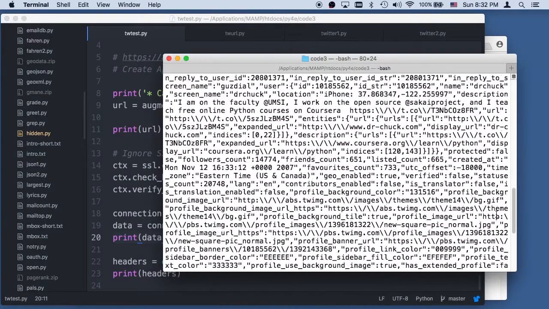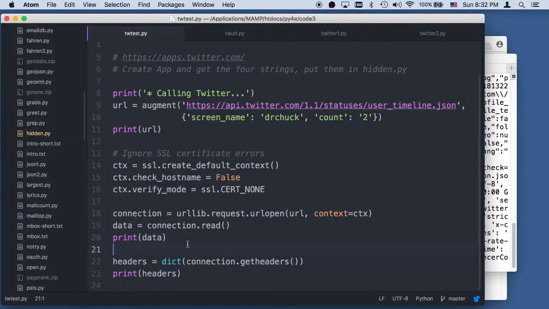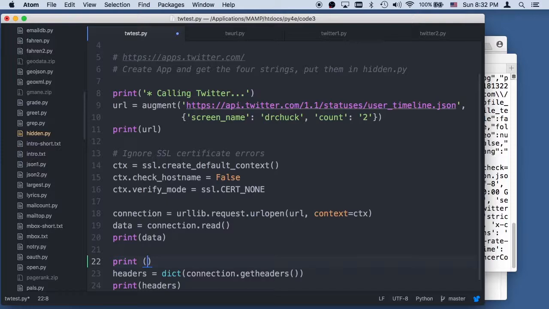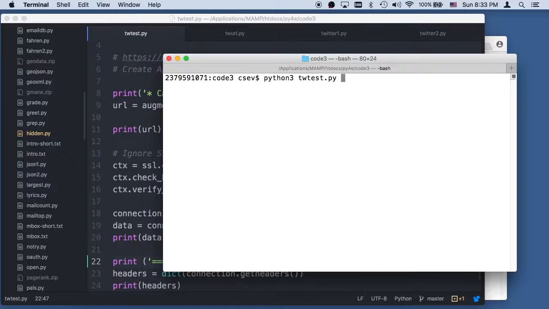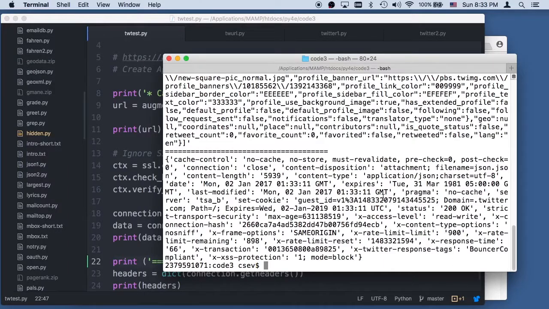Do we get anything? And so then, here, let's do this. Print. I'll just make this code different. Put a lot of equal signs here, so we can easily see where the thing starts and stops. So we'll run that again. If you look at those URLs, that was all of that stuff, and then this is the headers. The headers, again, are not pretty. You get the headers, it's a dictionary. You've got cache control, no cache, comma. This is the string, key value. You've got to find your commas, key value.